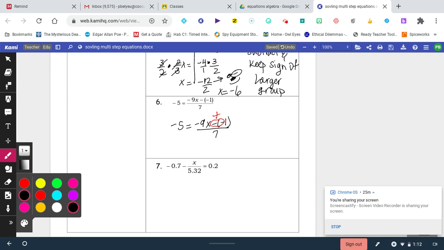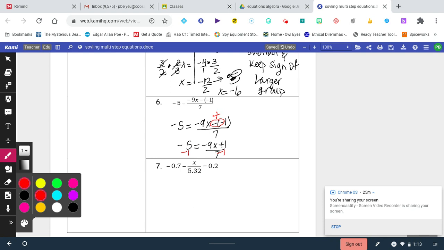All right, so I'm going to rewrite this as negative 5 equals negative 9x plus 1 divided by 7. Okay, now I know I said what we do most of the time is just change the sign, but we're not going to be changing the sign here because if I try to go on in here and change the sign of the 1, I'm going to be right on top of this problem. Minus 1, minus 1. It doesn't make any sense. It doesn't even look right. You're right on top of the 7. Okay, so we can't do that.